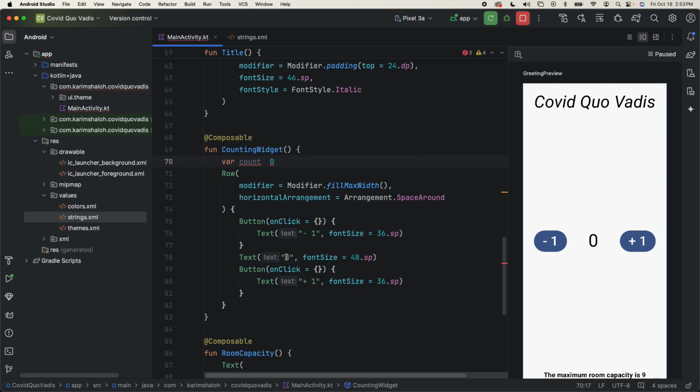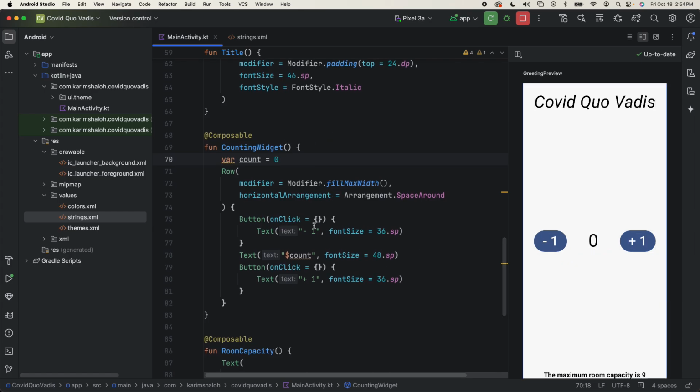your text composable can only take a string, so we have to use quotes, and then we just pass in the count variable by saying $count. And just to show you that that worked, let's change, oh, I forgot the equal sign. So let's just change it to something other than 0 for now, just to see that it works. And there it is, 6. And I'll change it back to 0. And there we go.